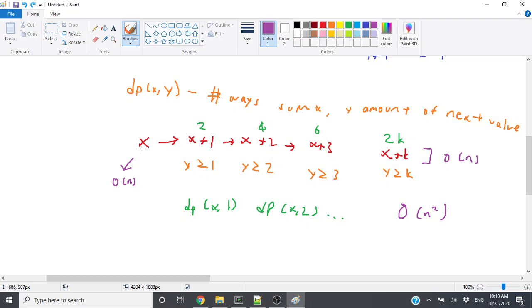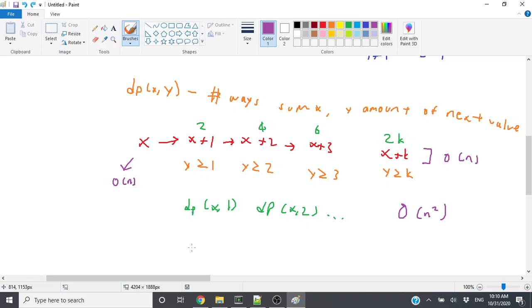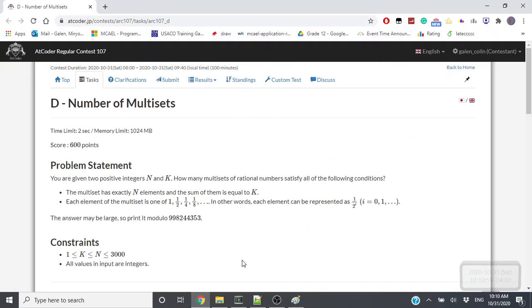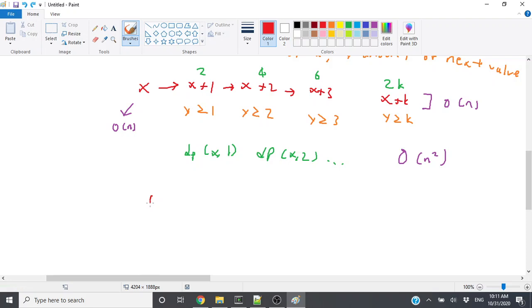And obviously the transition is just adding, because we get this number of ways to do this and add this on to that. So that's the idea. Transitions are just suffix sums. And that's basically it. Then the answer is just the sum over all possible x of dp of n minus k and x, because we can have any previous value, but the sum has to be fixed. And that's it, basically.